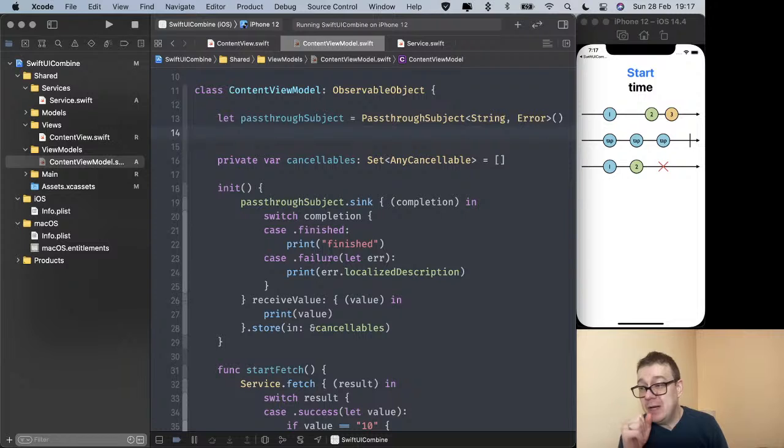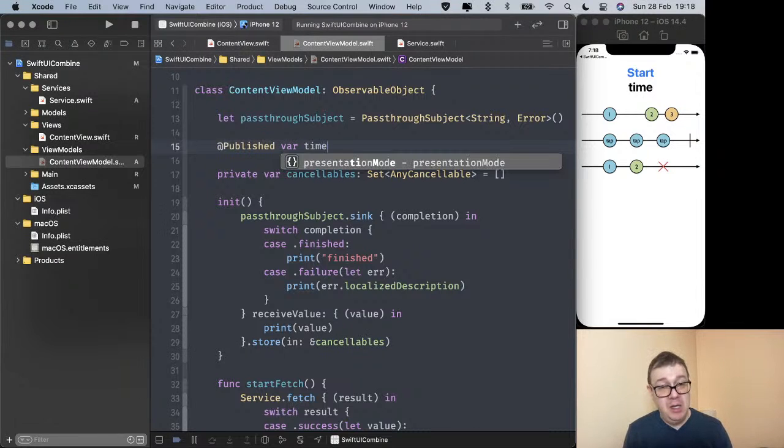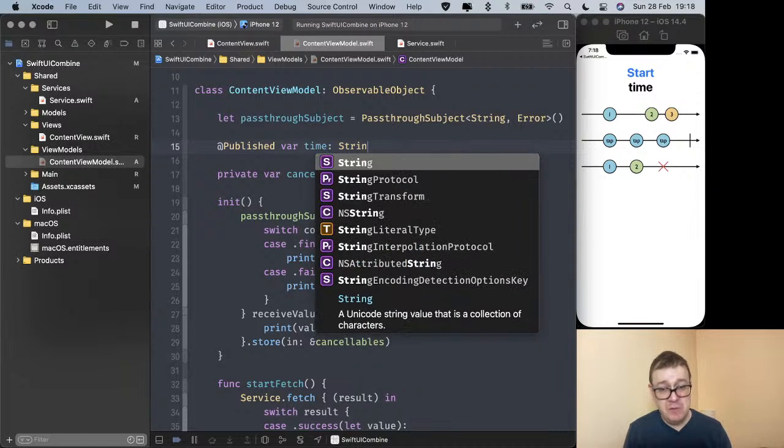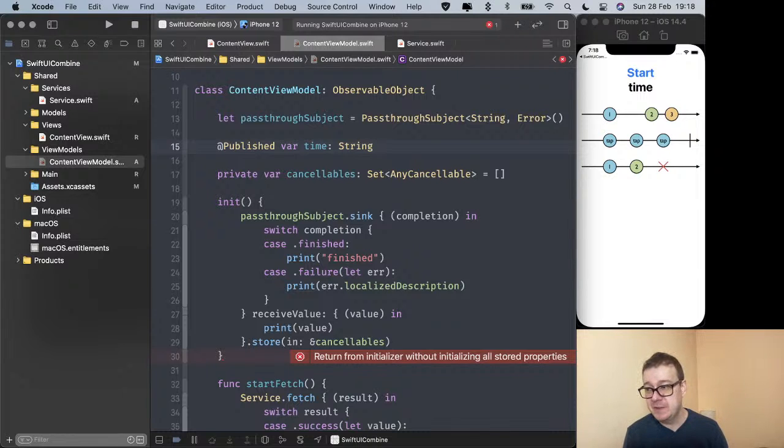Okay. So what I'm going to add in here is a published variable that will be called time. So let's just add it on the new line and just call it published. By the way, the published variable under the hood is a pass-through subject. So this comes from SwiftUI. Go ahead and check out the other YouTube video where I explain everything about these data flows, including published variables. Okay, and let's have the default value as, let's go for 0 seconds.